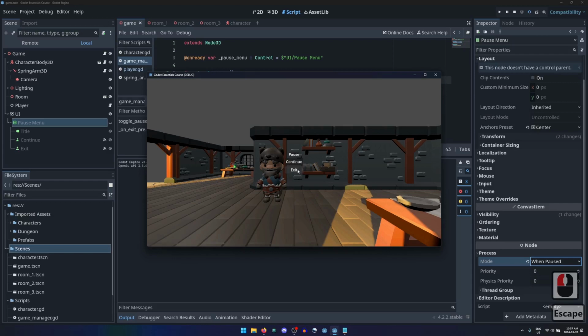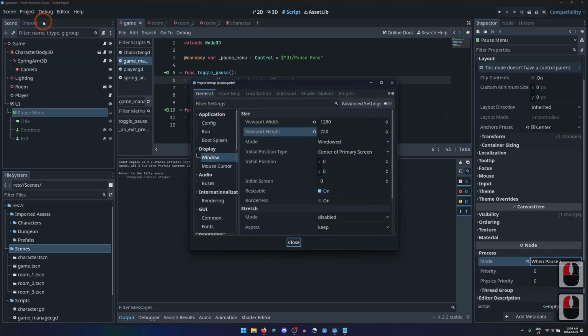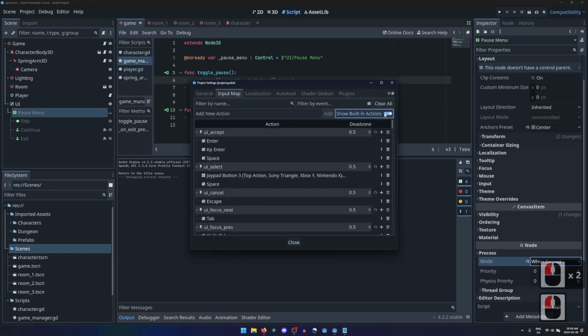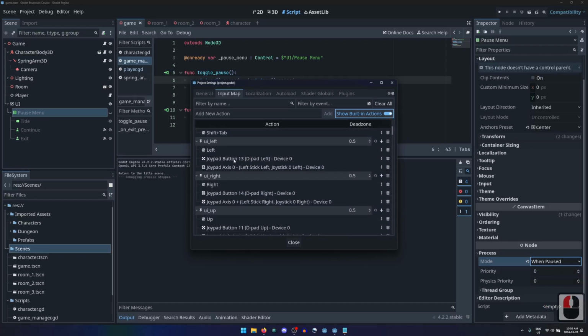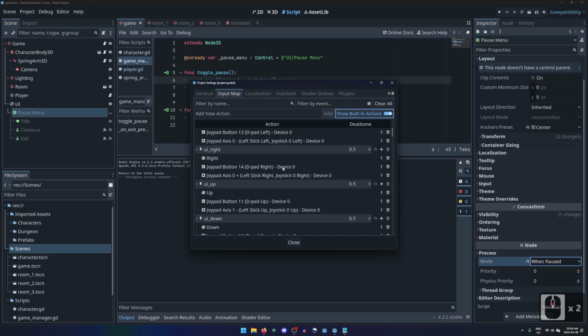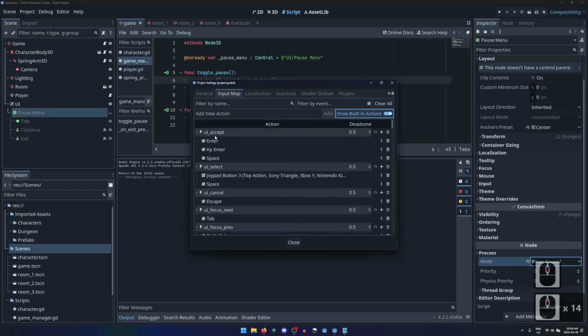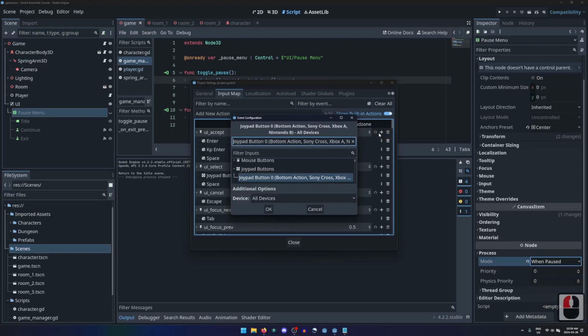Once the menu buttons have focus, we can also use the arrow keys to navigate between the buttons and the spacebar to press them. Let's make this work with our game controller as well with just a couple more simple steps. Opening the project settings, the Input Map tab, click on the Show Built-in Actions toggle to see the actions that were used. The controller's D-pad is already listed under UI left, right, up, and down for navigating menus. But we need to add a controller input to the UI accept action to be able to press the buttons. I'll use the bottom action button, which is A on my controller.